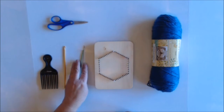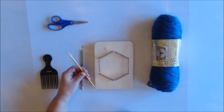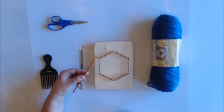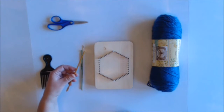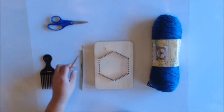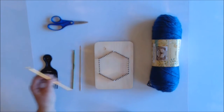Instead of those two tools, you can also use a locker hook. I have used the locker hook successfully when I'm traveling to just have one tool instead of two. It's also an excellent choice when you weave fuzzy yarns like mohair or boucle. But for today, I would like to show you the crochet and weaving needle method. So goodbye locker hook for now.